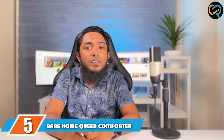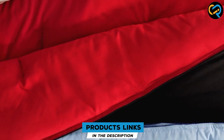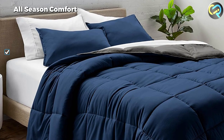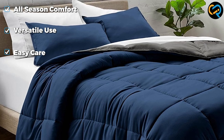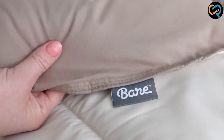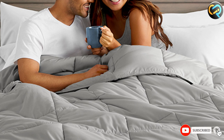Finally, the number 5 position is held by the Beahome Queen Comforter. Made with ultra-soft microfiber and filled with a breathable fiber, this Beahome hypoallergenic comforter offers warmth during chilly nights and a cool, light covering for the rest of the year. Plus, it's reversible — flip it over when you are ready to switch up your look. It's essentially two blankets in one. An Amazon shopper explains: "I was looking for a slightly lighter weight for use in a warm climate but one that would be warm on cooler nights. They are well constructed; the fabric and feel are both exactly what I wanted."